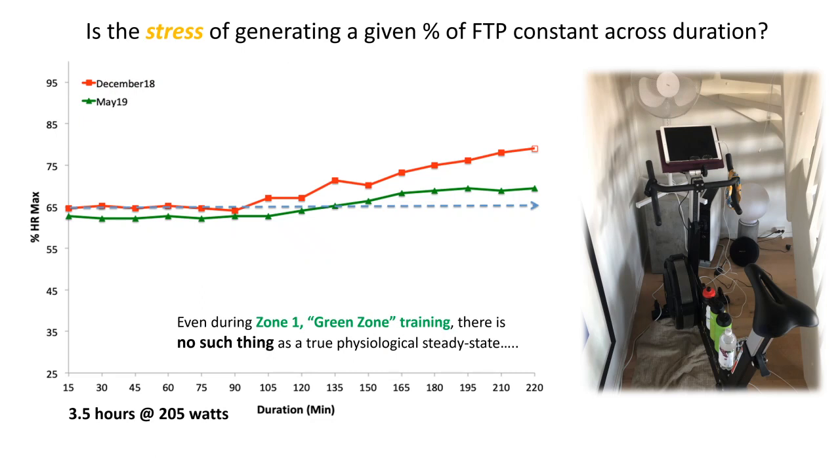For example, here, this is me back when I was starting to cycle again, doing some indoor training. I was in a leadership position. I had a leg injury, and I realized I had to get my behind back in gear and do some work. If you look at the red line, that's December of 18. I had been cycling maybe 4 months, and now I'm able to at least do a reasonable workout. So here I'm doing a 3.5 hour workout at 205 watts.